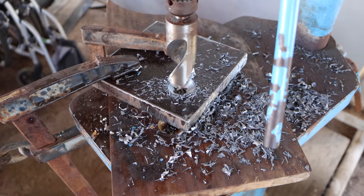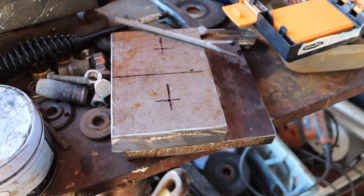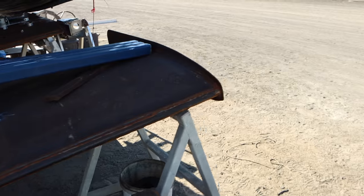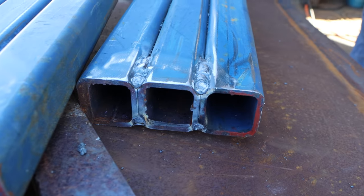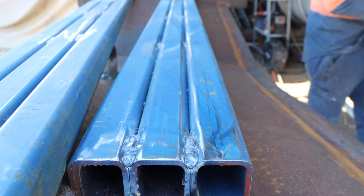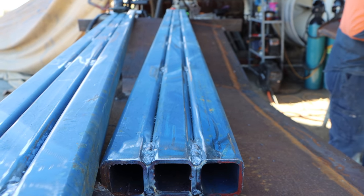These are the plates Trevor is drilling — 20mm mild steel, 150mm by 150mm. They are cut to sit on a stainless plate, and there are a couple of little pilot holes in the stainless that go through to the mild, creating matched pairs. They get welded onto the opposite end of these arms — the mild steel gets welded up so it covers those three pipes, with essentially 100mm sticking up clear and proud of those pipes. If you look along the length of the arm, that arm slides down — the far end goes onto the wing, and this end is the inboard end that bolts onto the deck.